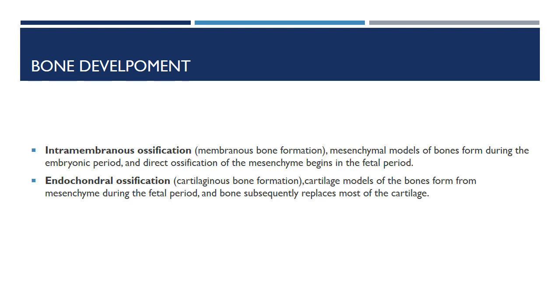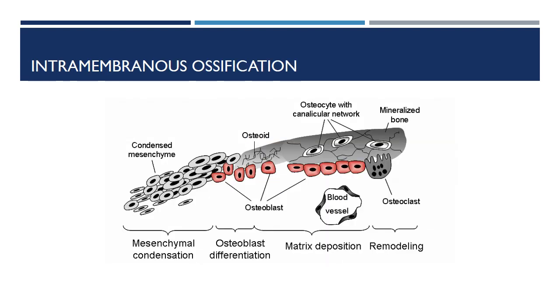We have two ways to build bone in our body. The first is intramembranous ossification and the second is endochondral ossification. In intramembranous ossification, bone is formed from a membrane, and in endochondral ossification, bone is formed from the cartilage. Let's talk about intramembranous ossification. So our bone will form from a dense irregular connective tissue membrane. Intramembranous ossification happens in flat bones, especially the bones in the skull.